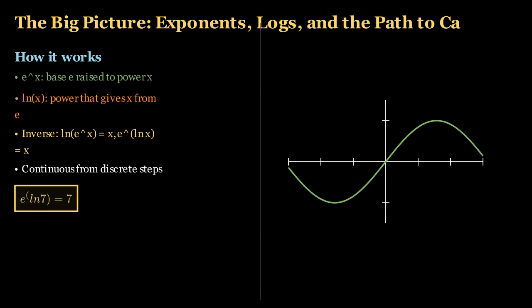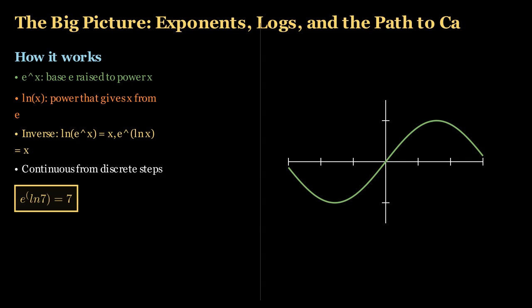A colony of 100 bacteria grows continuously at a rate of 20% per hour. The population after t hours is 100 times e to the power of 0.2 t. We want to find the doubling time, how long until there are 200 bacteria. So we set up the equation, 200 equals 100 e to the 0.2 t, divide both sides by 100 to get 2 equals e to the 0.2 t.